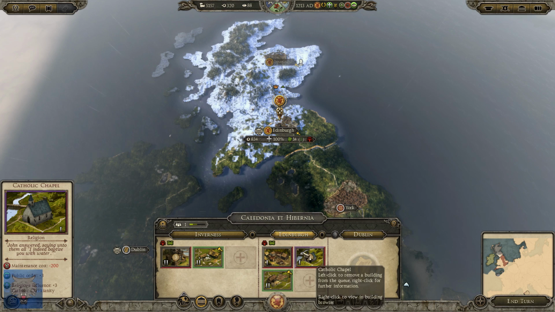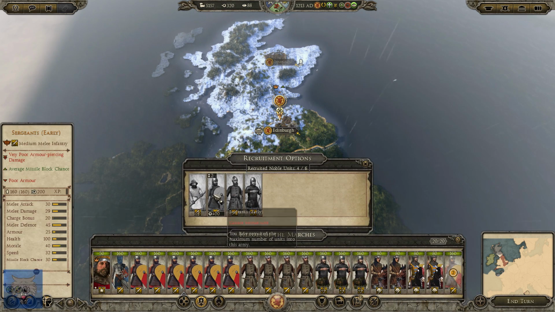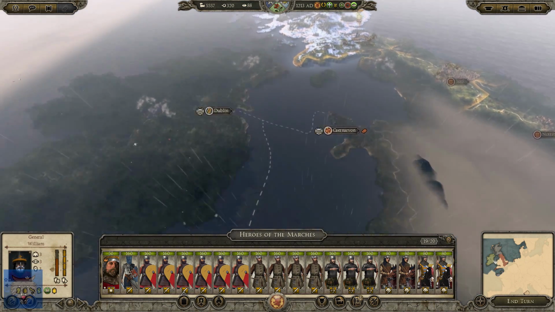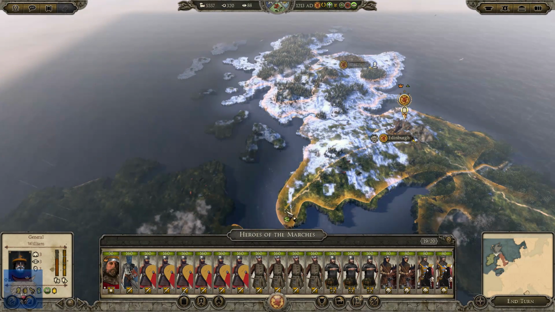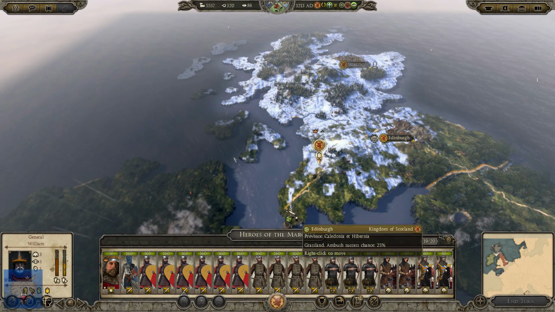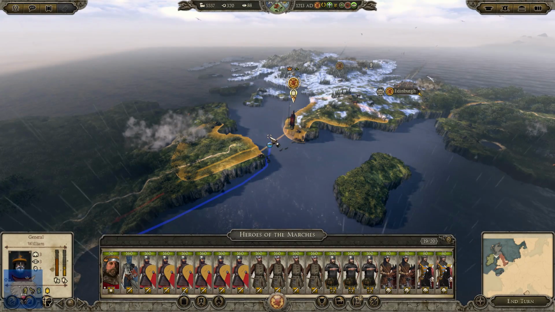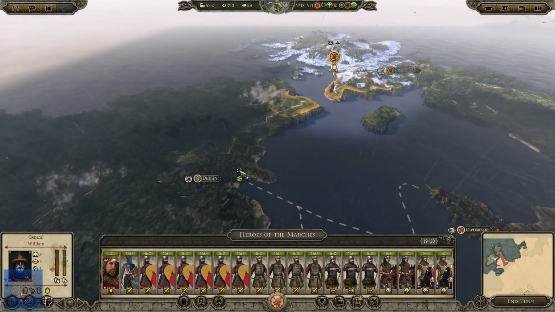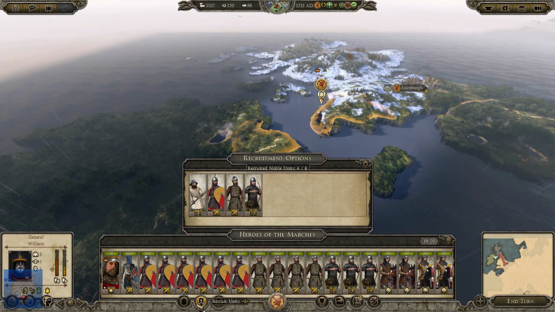So one more turn before that is complete. So how many turns do these take to recruit? 2. I'm trying to think, should we start making preparations to leave and go to Ireland? Because you can go to here. I just hope you don't lose. Oh, so you can't actually disembark from there. That's stupid. Why can't you disembark from there? I guess we could trespass straight over, instead of going for an amphibious sort of attack. Encourage a proper siege. I guess we'll do that.